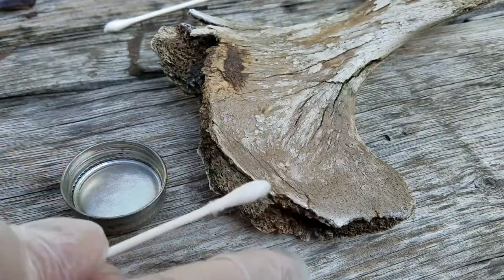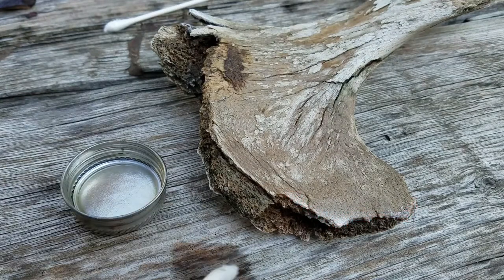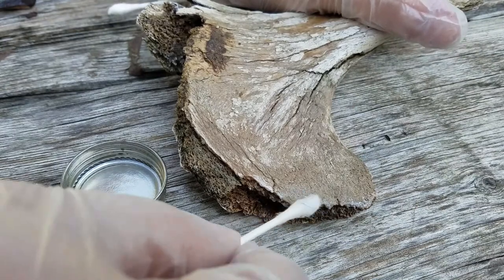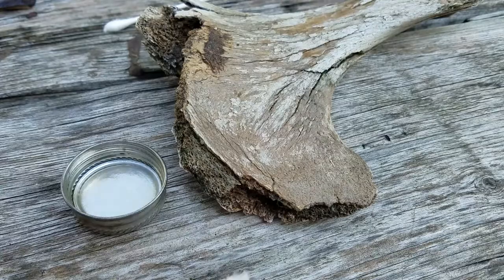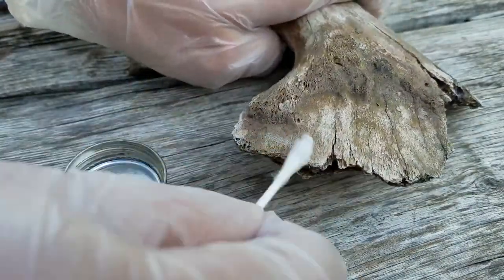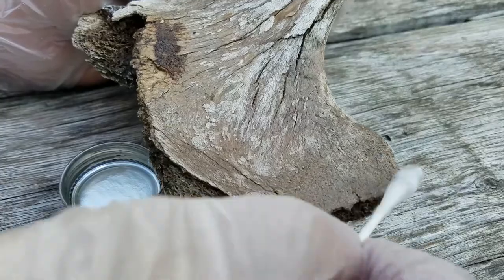The final step is to check your piece for what I call acetone burns. I don't know how this happens, but my theory is the acetone either dries too quickly or too slowly in those spots — maybe somebody in the comments can enlighten me. To fix this, I use a q-tip to apply acetone to those white edges and simply rub them out. It works better when the q-tip isn't sopping wet, so rub some of the acetone out before applying.